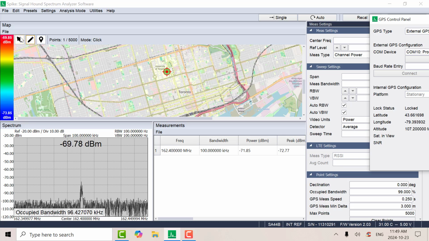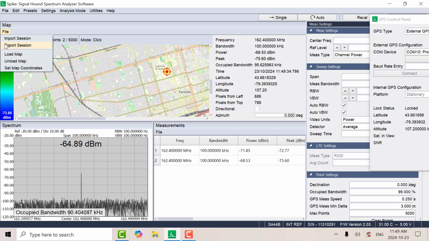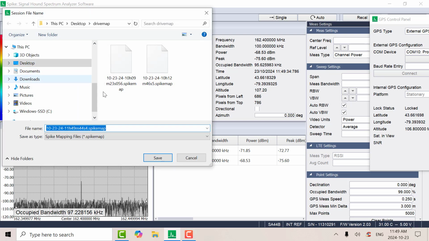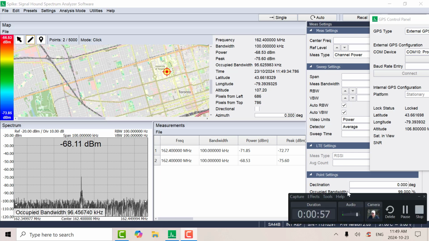So I'm going to click here. I'm going to select the click mode, and I'm going to take another measurement, and we'll maybe do another measurement as well. But we're just walking around here just to see how this thing works, and then we'll put it on the automatic GPS mode, and we'll drive in a car and see how that works. Okay, so I'm going to click here. Okay, so that's taken another measurement here. So I'm going to export that as a session. Okay, so I can bring that up again if I want to add another measurement to it. So there we are. We're done for now.